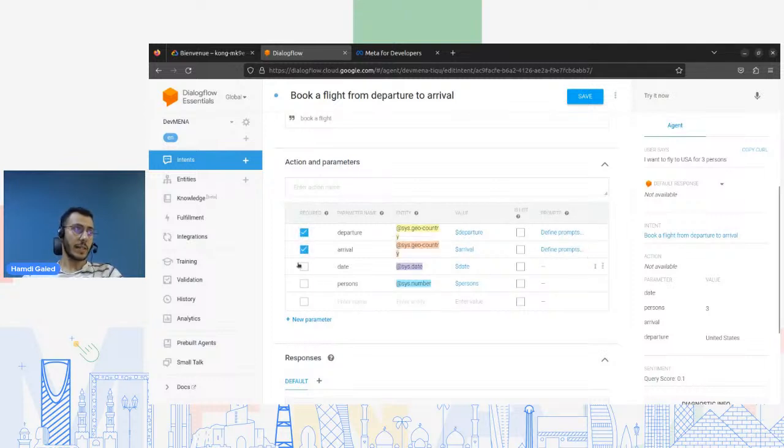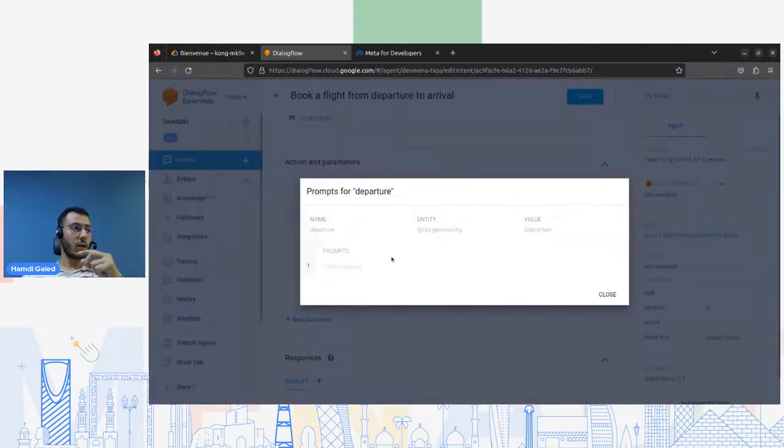As you can see, as I'm clicking on required, Dialogflow adds by default the define prompts button. I will click on define prompt, which means if the departure country, which is a required parameter, is not specified or not extracted and detected in what the user typed, the bot will answer the user with the prompt that we write here.